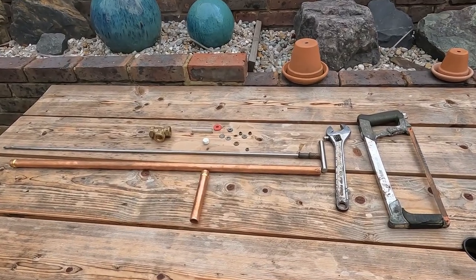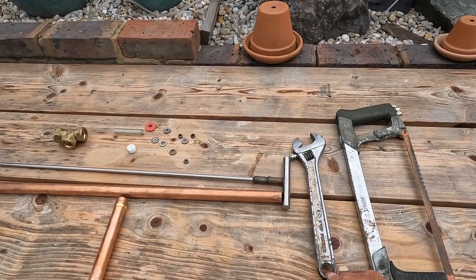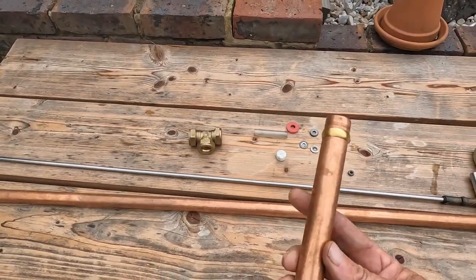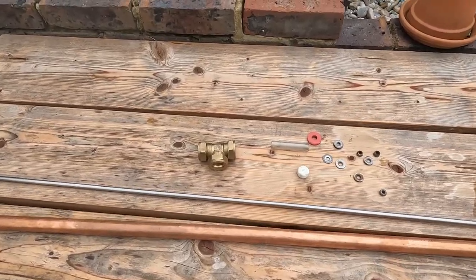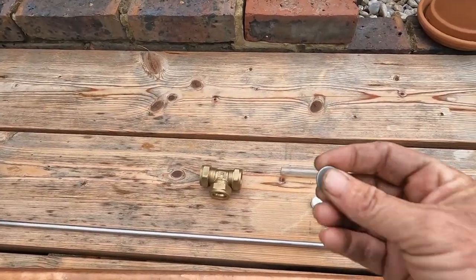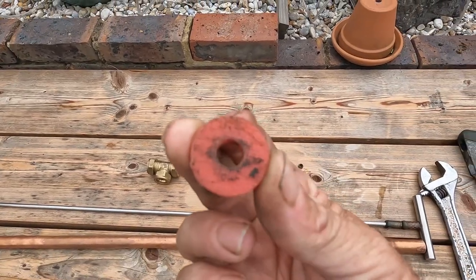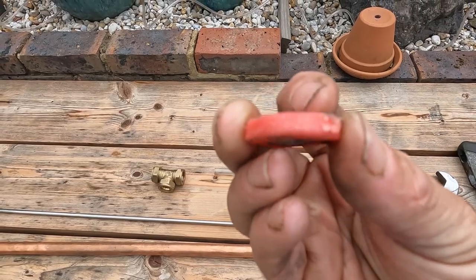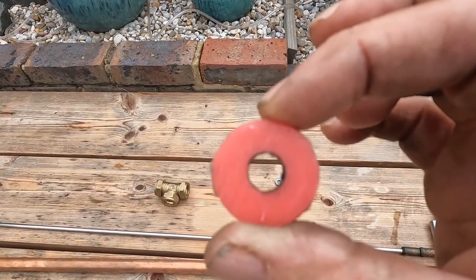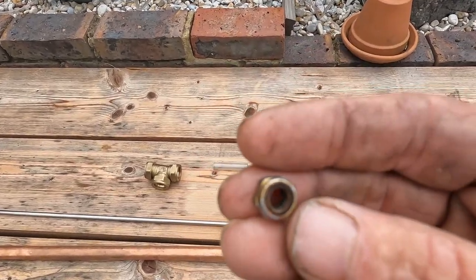So this is some of the equipment I use to build my pump. I've got an axle, an adjustable spanner which goes to 31mm, a length of copper and five inches of copper for your handle, an equal T 22mm, 18mm stainless steel washers, and my missus doesn't know about it but I've been using her chopping board — that's a 6mm chopping board made of nylon — that I use for the top cap in my 22mm equal T. Then we have the stainless steel locking nuts.